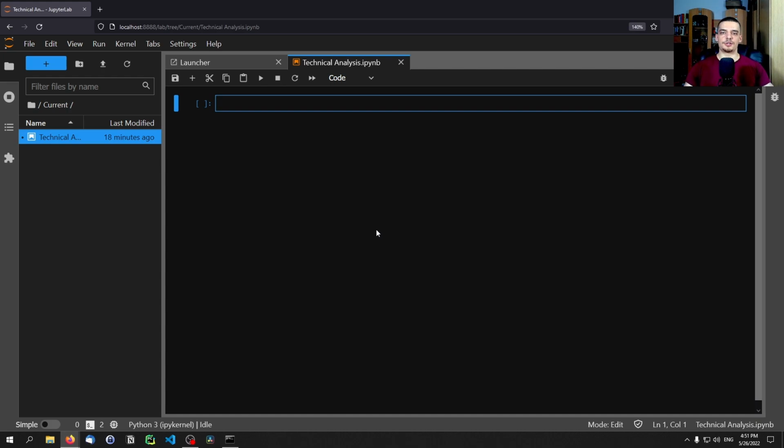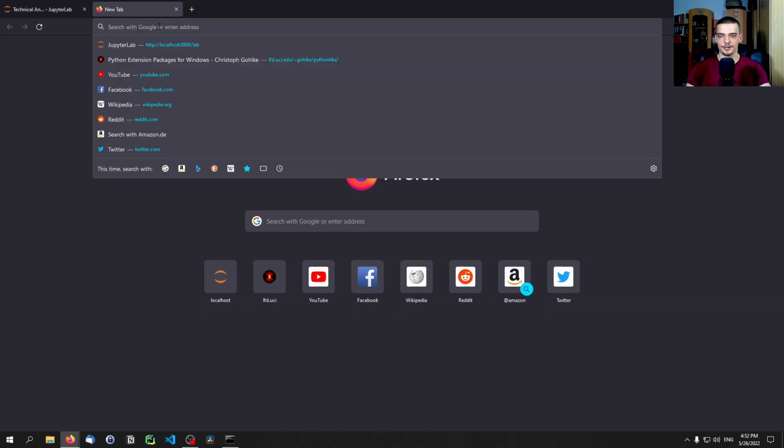So the first thing we want to do is get an external library called TA-Lib, which I assume stands for Technical Analysis Library. Installing this library is not as straightforward as you might think, because first of all, you need to download a wheel file, a special file that you need to install, and then you need to install TA-Lib via pip. So the first thing you want to do is click on the link in the description down below. If I forget it, please write in the comments that I forgot to include the link, but hopefully it's there.